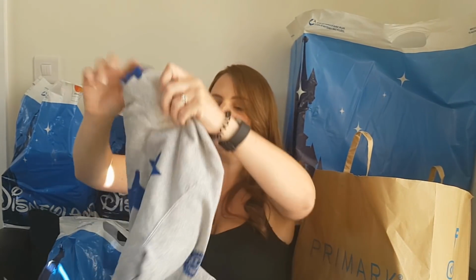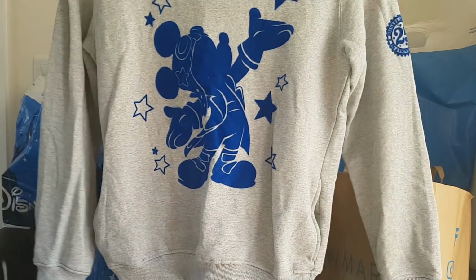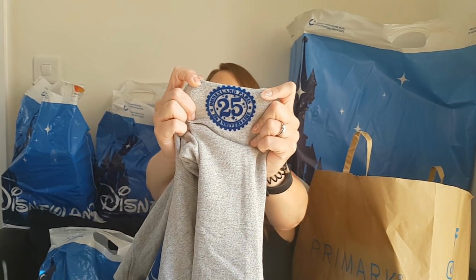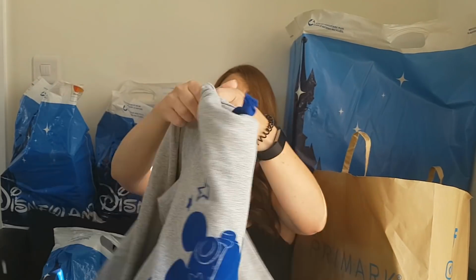Going back to some of our bargains again. This is another, oh, it's all creased. Hopefully you can see it there. It's one of the hoodies that was released for the 25th anniversary. It's got lovely blue lining and it says 25th on the sleeve right there. We were actually really cold the first night that we stayed for the fireworks, so unfortunately the tag's been taken off this, but I think it was probably about €49, something like that originally, and we got 50% off it, so that was a really good buy.